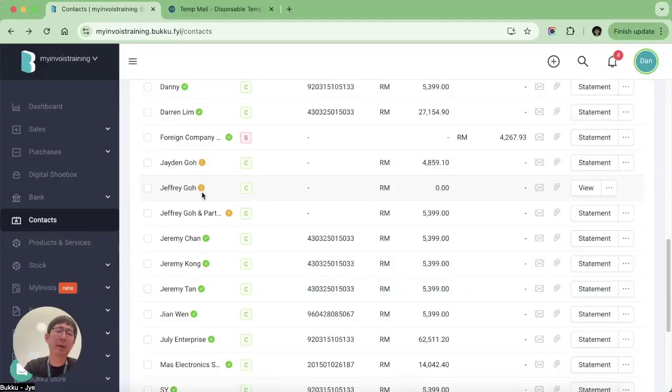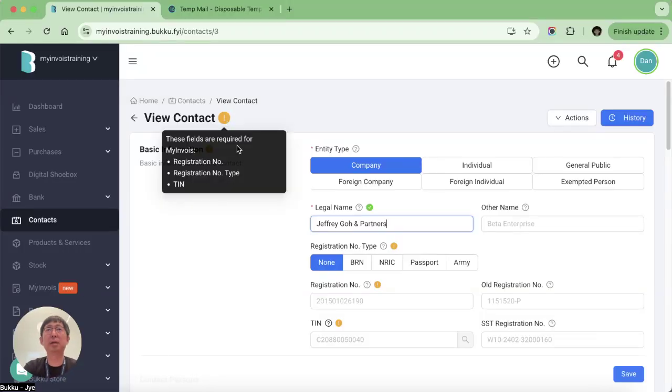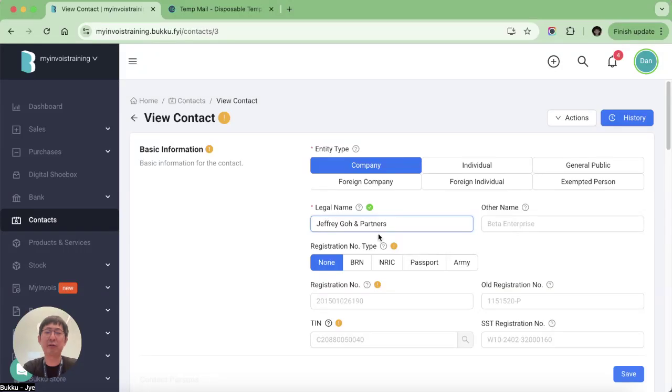Okay, so I will show you how you want to update your customer's profile. I have a few dummy records here. I want you to pay attention to this Jeremy Go and Partners, which looks like a business entity to me. And then you have this Jeremy Go, who happens to be a person, an individual. As you can see here, some are showing not MyInvoice ready, some are showing MyInvoice ready. It's straightforward. If I go into Jeremy Go, it's not ready because certain things are missing. And if this is not fixed, you will not be able to issue e-invoices to them.